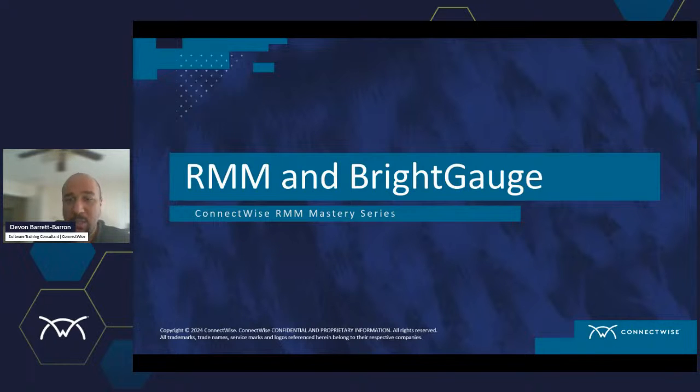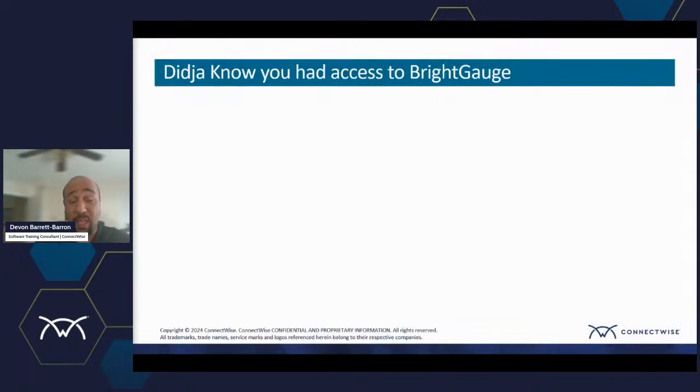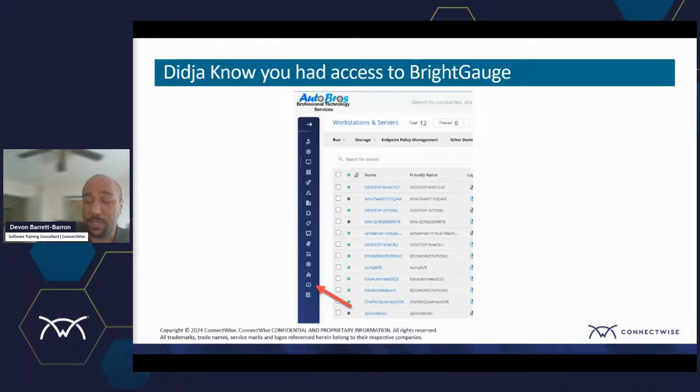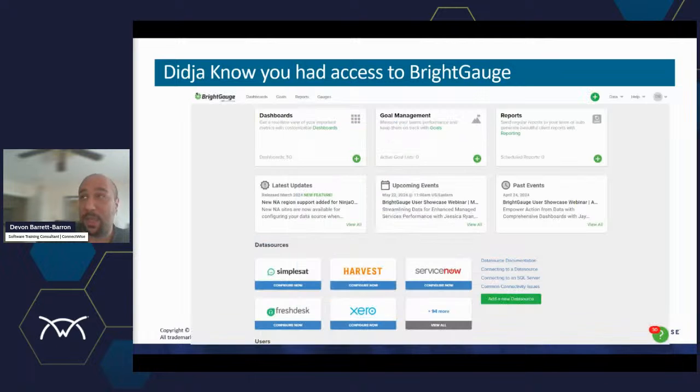All right. So the first thing I wanted to talk about is, surprisingly enough, a lot of people don't know that they have access to BrightGauge. BrightGauge is already integrated within your system for, I believe, 99% of partners. I'm going to bring you over to your BrightGauge instance. It's going to ask you a couple of questions when you're onboarding for it, and you'll already be integrated within RMM and ready to rock and roll with the tool set that we have there.